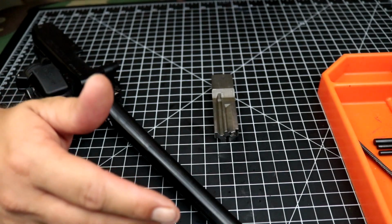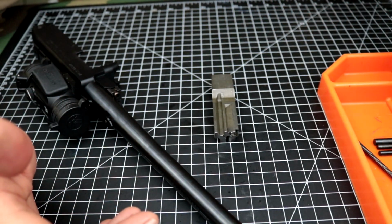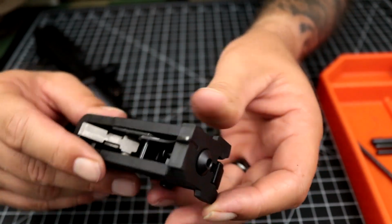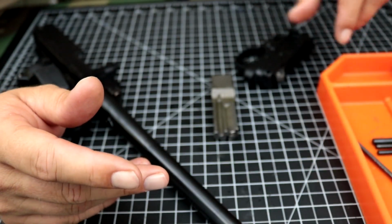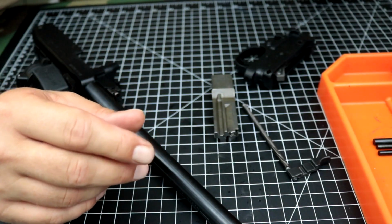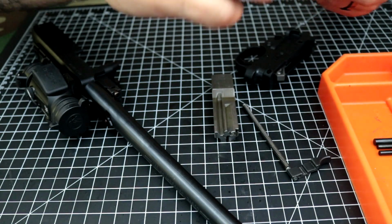Now again, it's not corrosive ammo, but 22 is not the cleanest. There's the trigger pack. All I had to do was give it a wipe down. That's it. And the spring. So all I'm going to do is throw a little bit of oil on her and reassemble.